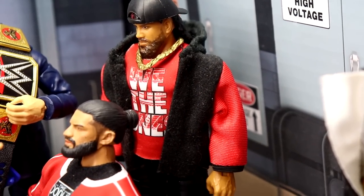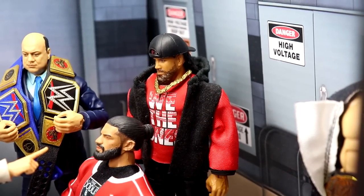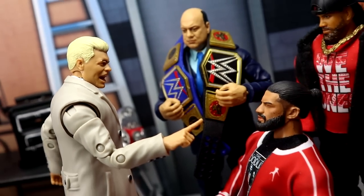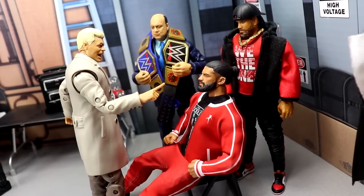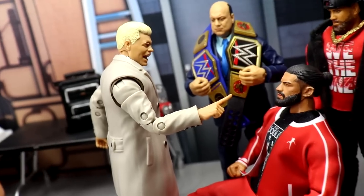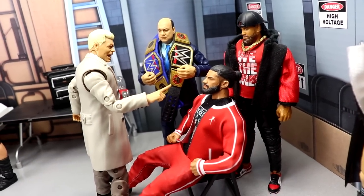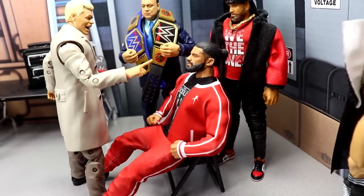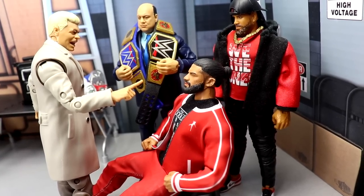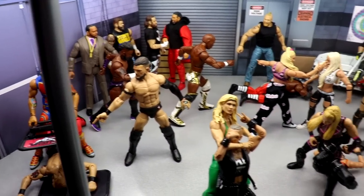Look at this beautiful Jay Uso fix-up from yesterday's Action Figure Surgery — he's got the drip, the Js, black joggers, jacket, shirt, hat, and chain. He is looking ridiculous. We have the Tribal Chief in his tracksuit and Cody Rhodes in his suit, pointing the finger and yelling in his face ready for WrestleMania. I am so hyped for this season. I was front row at the Rumble when Cody won, and it was unbelievable. I love this visual — it speaks volumes. Cody won't get involved at Elimination Chamber, but he's letting Roman know he is waiting.